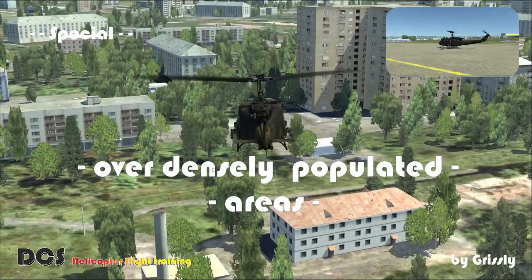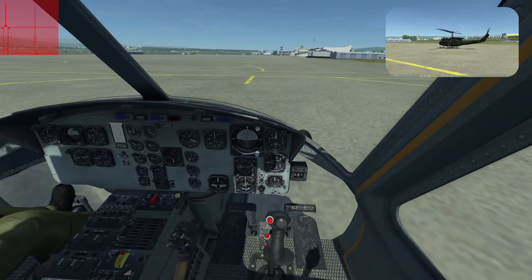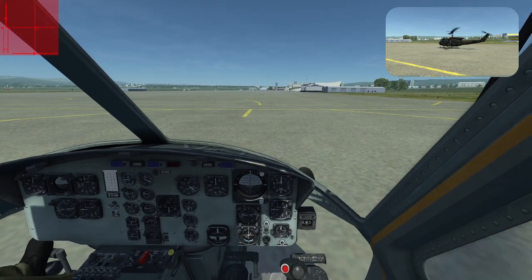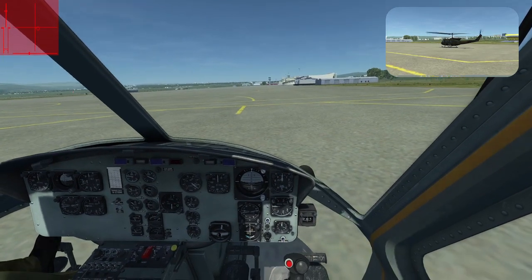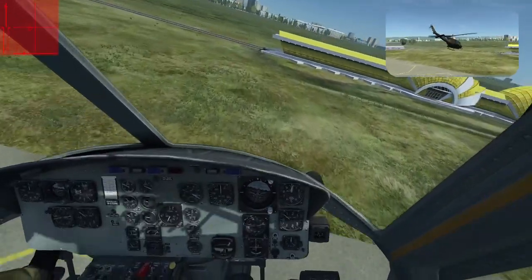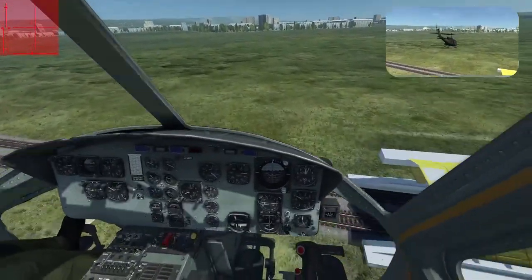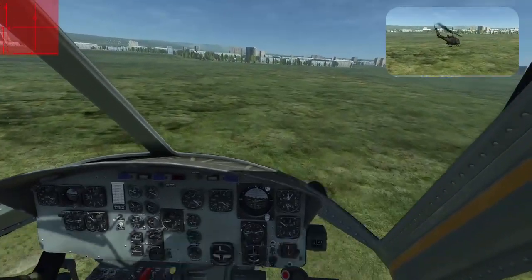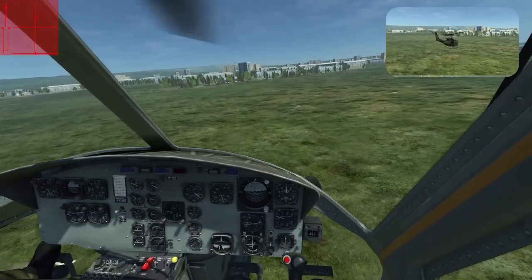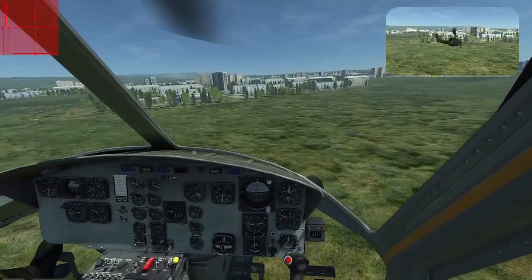When flying a helicopter, it's not only important to know where you want to go. To know where you can go in case of an engine failure or some other technical failure is much more important and can save your life. It may not be a problem over open land or open grass, but it's a problem in mountainous terrain, over forests, and of course over congested areas like cities or towns.